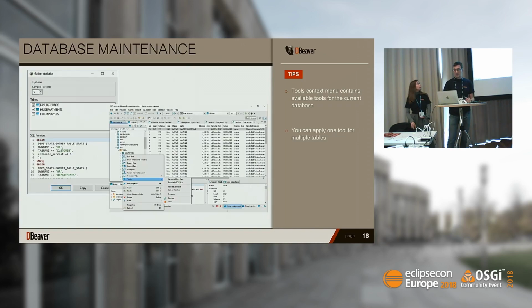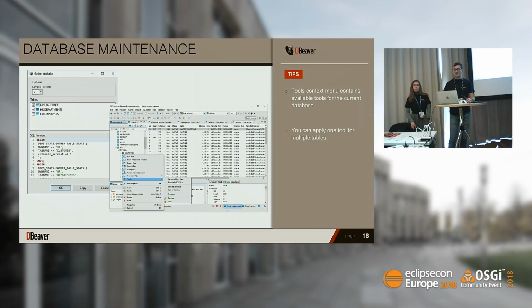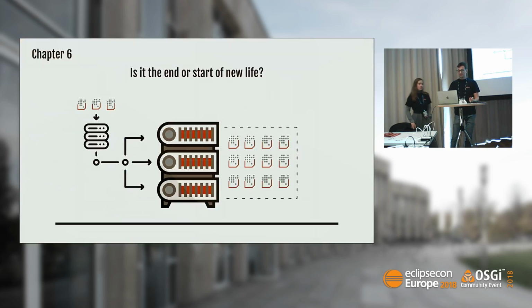Besides that, of course, we have lots of different database-specific tools for database maintenance. For example, to optimize indexes, perform vacuum operations, gather table statistics to help the query planner, or for example, to find transaction locks. It's quite a unique feature. We can show transactions which lock each other in a graphical way. It's not in this presentation because it's a bit bigger than this presentation, but it's really a very helpful tool for DBAs. So DBeaver has almost everything you need to maintain your database. And of course, it helped, but not for a long time.